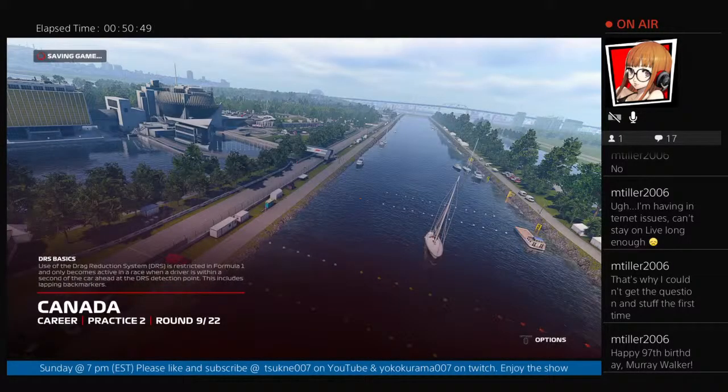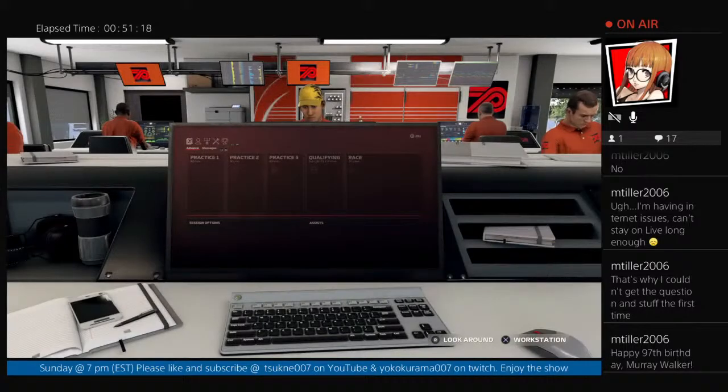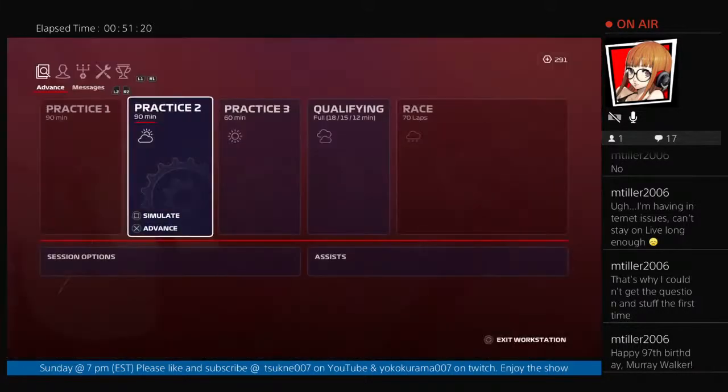Well, we move on to FP2, and just like in all the other free practices, we're just going to set the fastest lap and let the time tick down. So let us move on. FP2 time.